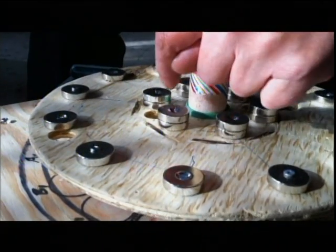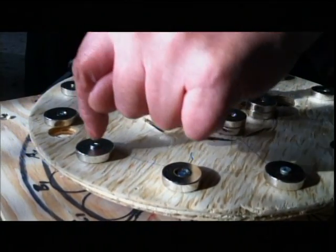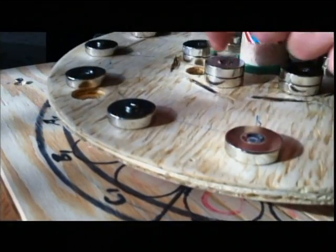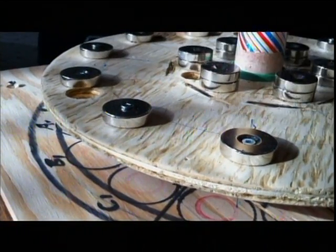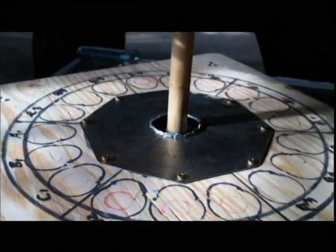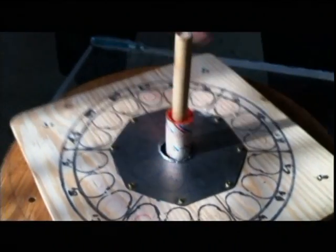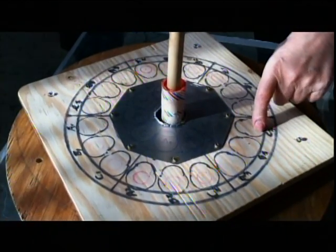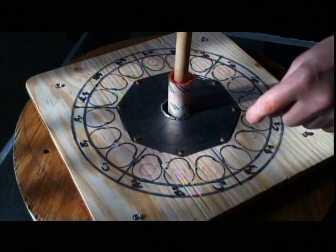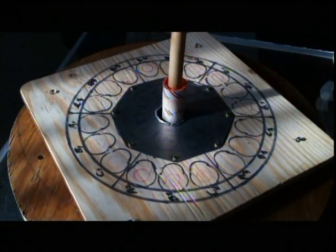Try and notice where the screw goes down and where it doesn't go down. You see that the screw goes down here — so this is the same pole, but this is the opposite pole. Don't try and line it up on the same pole on the outside; it doesn't work. It's got to be the opposite pole on the outside, so you can see that it's lined up so it's balanced. Here's the wiring diagram — here's your 9 of your A1, A2, A3, BC, and here's your A', B', E'. This shows you how the pedal one was wired.